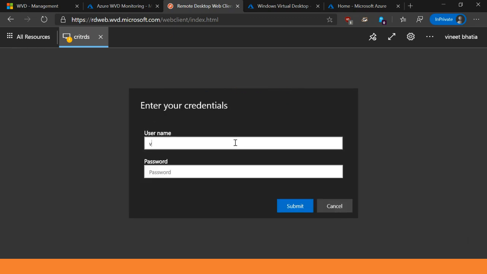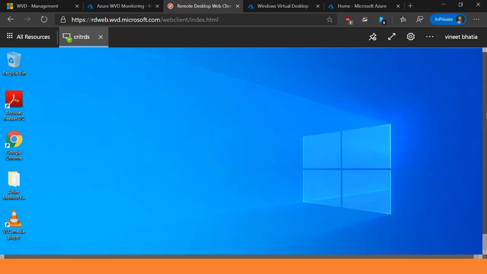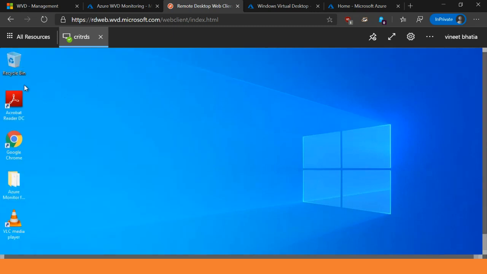Okay, so now I can log in with my domain credentials onto my virtualized desktop environment. And you can see that I straight away go inside my VM. I have the ability to install applications on it, right? And my user profile is currently being saved.